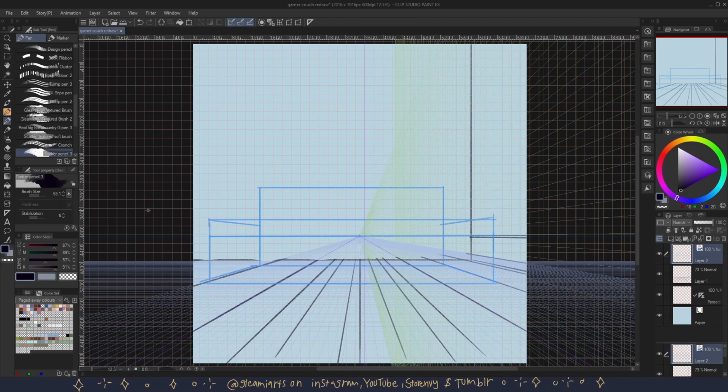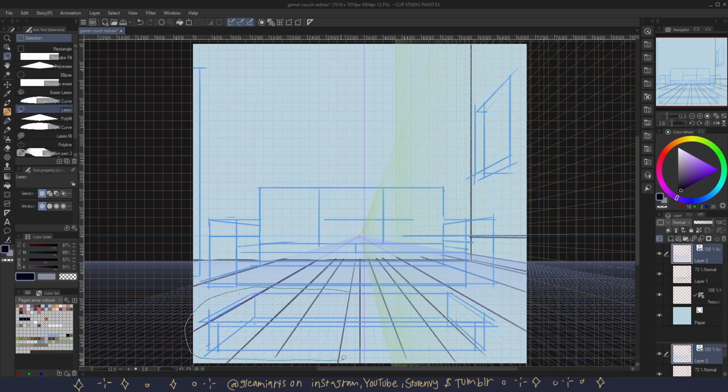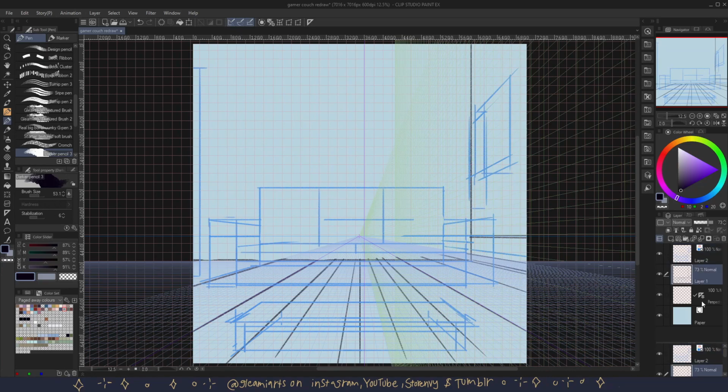So the reason why I'm doing a panel redraw is not because I hate my art or anything, but because I wanted to highlight the differences between how I draw for my comic and how I draw for illustrations. Like more finished pieces and everything like that. So I had to personally change my style for my comic. And my usual style looks something like this. So I experiment a lot, so it's not like 100% how I usually draw, but yeah.